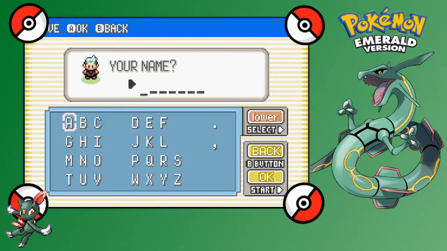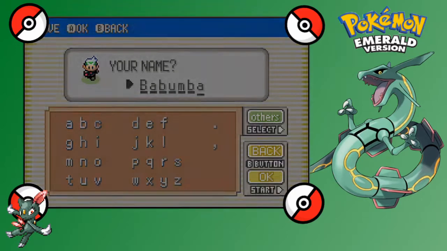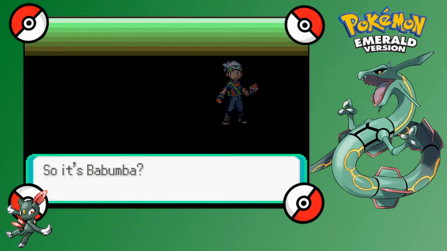Some few rules to the challenge: I am only allowed to use my starter, and no items in battle. Held items are allowed, and yeah, so let's just get right into it.